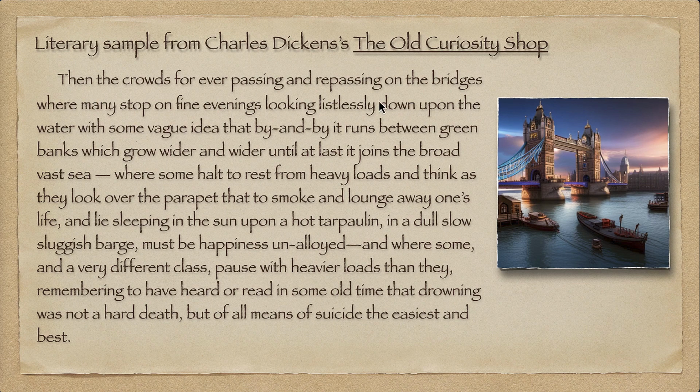Notice that the first part up here, starting with "then" and ending at "vast sea," is talking about one perception of going across the bridge and what some people of a certain class would think about travel, about going beyond the bridge. And then we start with "where" and go to "unalloyed." These are more of your workers thinking, wow, must be nice to be able to just relax in the sun and just be at ease and not have to worry about working very hard every single day. They're looking at things from a much more, you might say, middle class or just more of a worker's perspective.